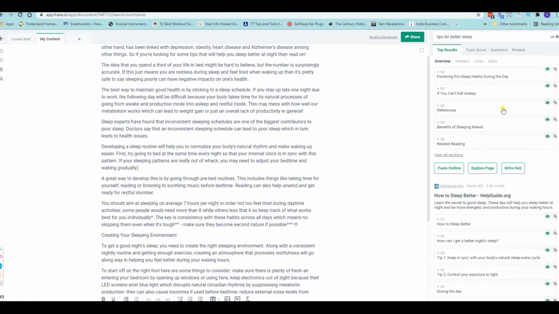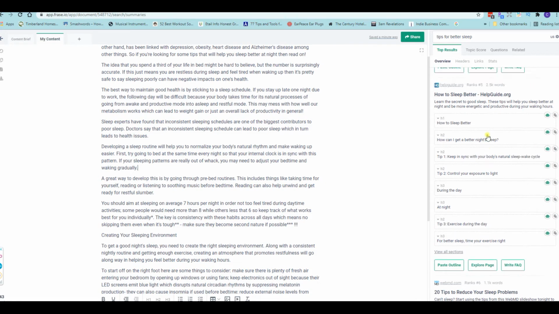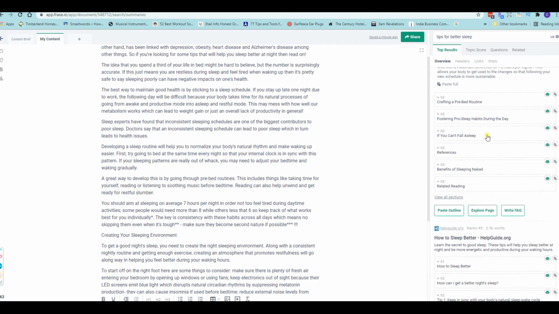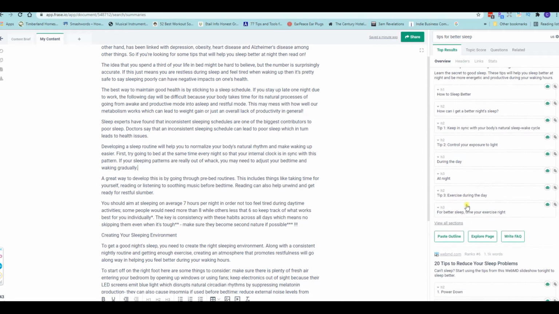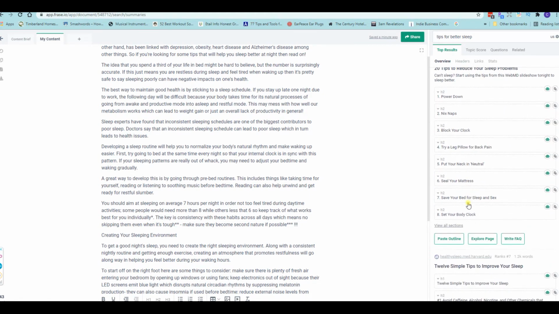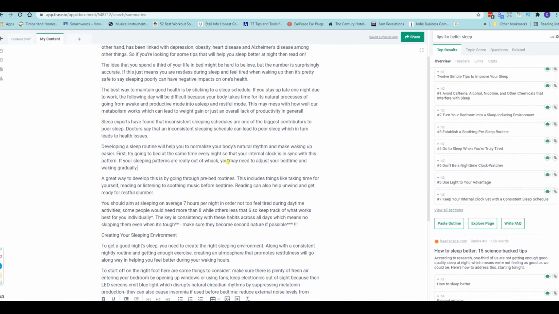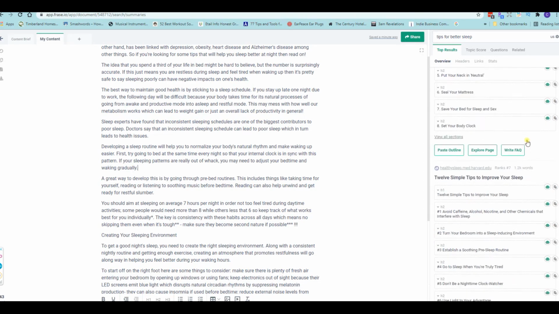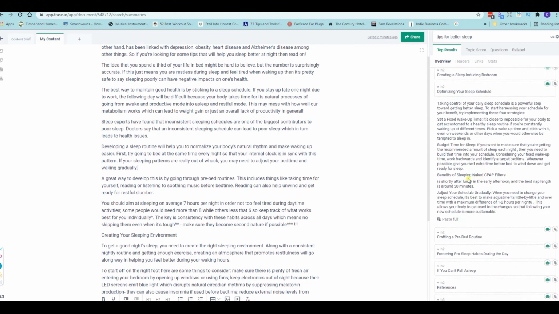Okay, so we can scroll through some more. And so I never want to copy. So I picked up one little tidbit from there. I'm going to pay attention to whether I see that tip in any of my other ones. My general thought is that that is not a very specific tip, but if I don't see it anywhere else, then I may actually change this. Where did I get that from? That is from sleepfoundation.org.